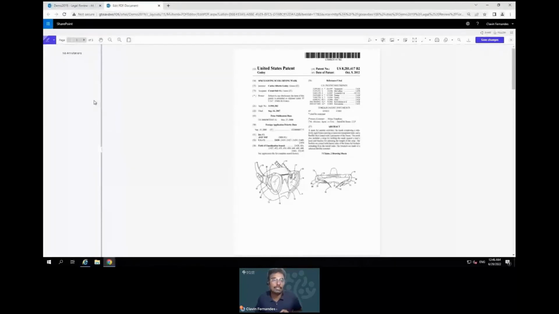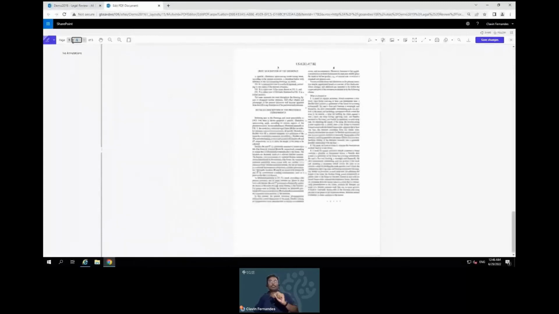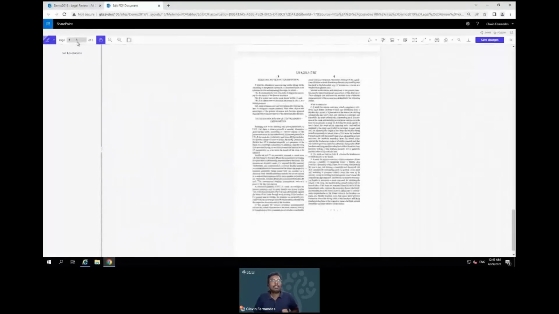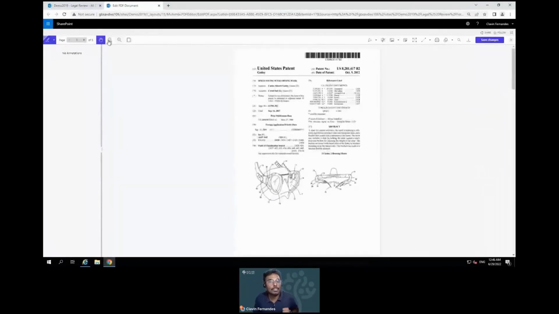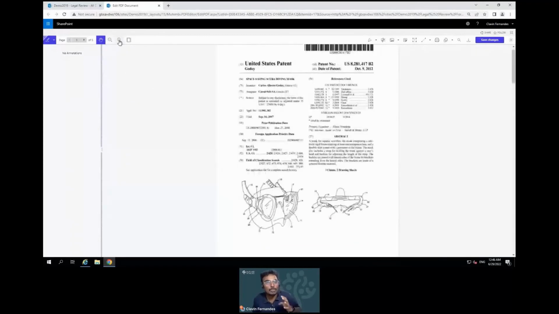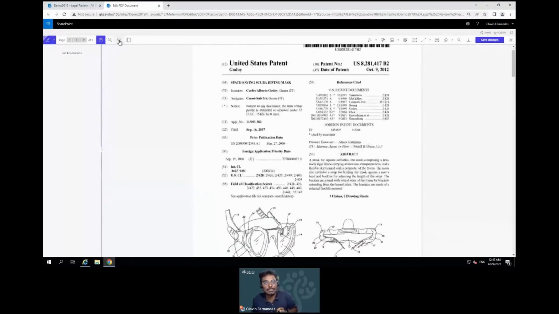The next thing is jump to a particular page. If I want to jump to a particular page in the document, I can use this feature. Yes, I want to jump to page number 5. I can just go there. Then I have the pan, which will help me move the document up or down. Next, let me go back to the first page because I want to start my review as well. Next, I'll zoom out, right? Okay, no, I'll not zoom out. I'll zoom in. So I'll zoom into the document out here.